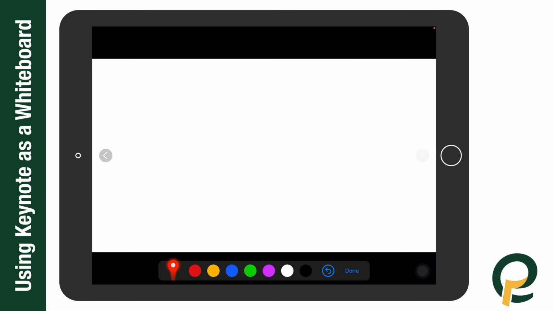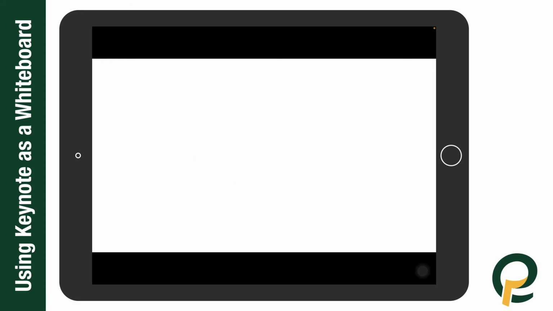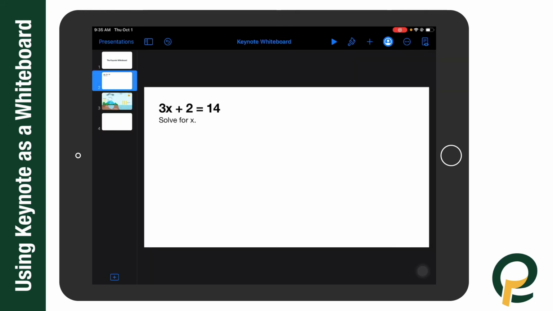And then finally, of course, we have just a blank document that you can just create new slides. And here we can annotate and use this whiteboard for instruction. So again, this takes very little time to set up. As you can see, as soon as I hit done, these are not saved.